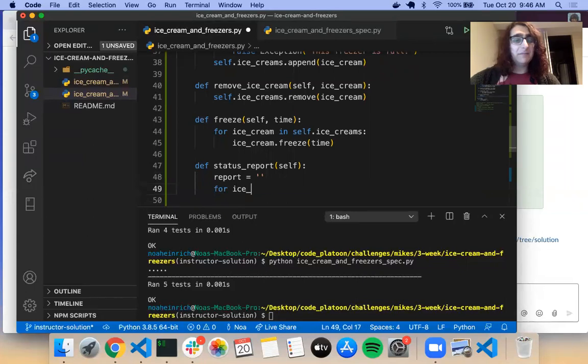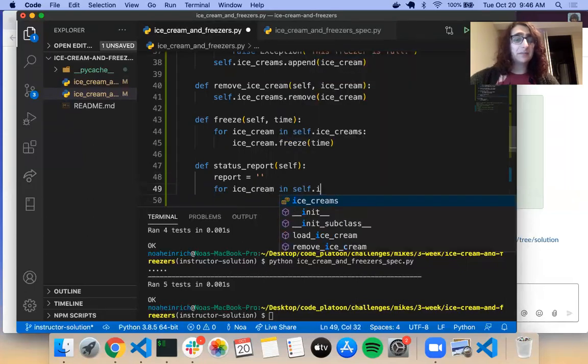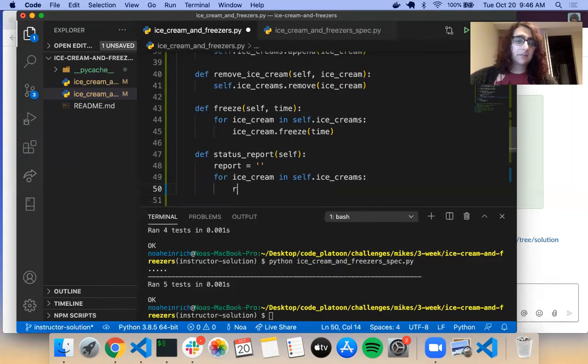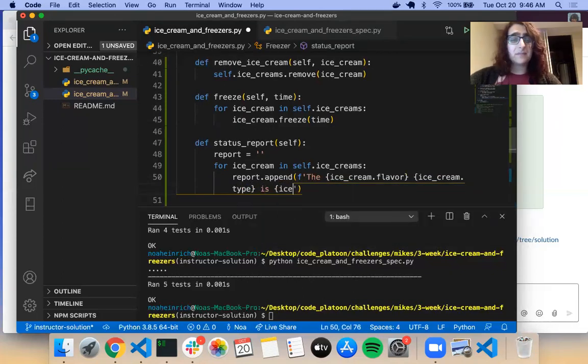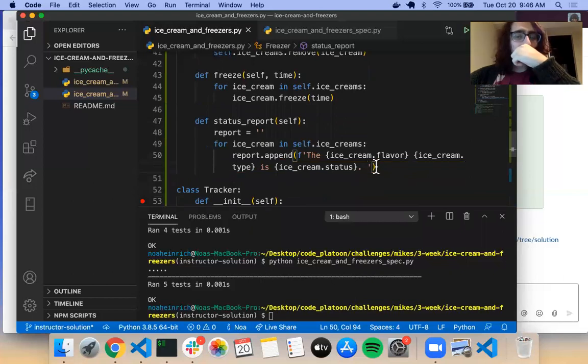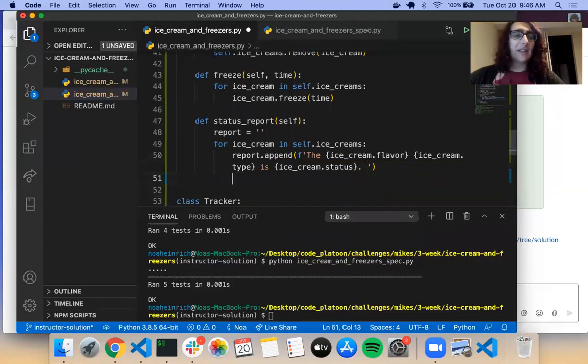Then we could say for ice cream in self.ice creams, report.append the ice cream dot flavor, ice cream dot type is ice cream dot status, period space, something like that. And then we return the report at the end.